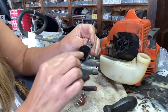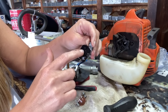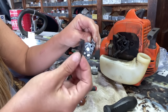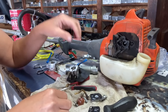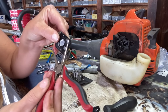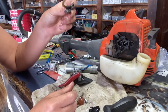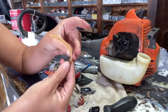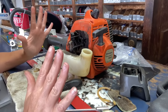We're gonna look at the diaphragms inside. You can see that from it starving for fuel and trying to suck so hard, it has made the diaphragms suck in, so they need to be replaced. There's a bunch of debris up inside here. So yeah, it sucked a lot of trash up with that fuel filter not on it. Also, you can tell the fuel line was starting to deteriorate itself and broke off the end there. But so we know that the carburetor's in bad shape.